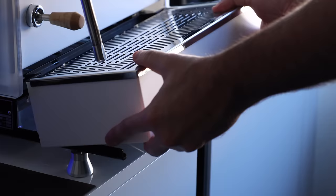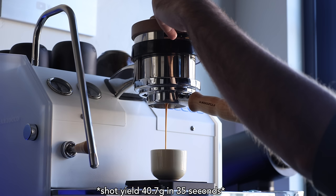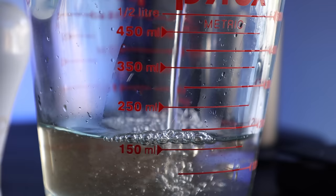So in an effort to show you the actual waste for a 6-bar espresso with a short 3-bar pre-infusion, I've emptied the drip tray, pulled the shot, and this is what's inside the tray. Which, as you can see, is a lot of wasted water. On average, it's about 1 cup, or roughly 240 milliliters per shot. So if you were to do some rough math here, not including the water that goes into your shot itself, you'll be able to pull roughly 10 shots of espresso before you need to refill the 2.5-liter water tank inside the machine, which, granted, isn't a lot.